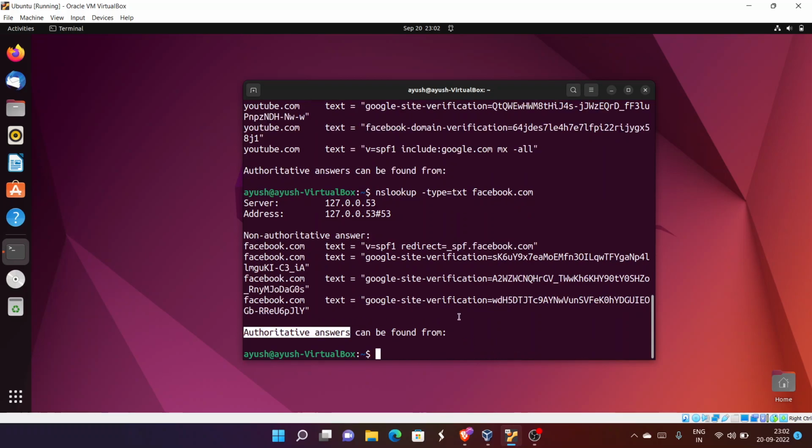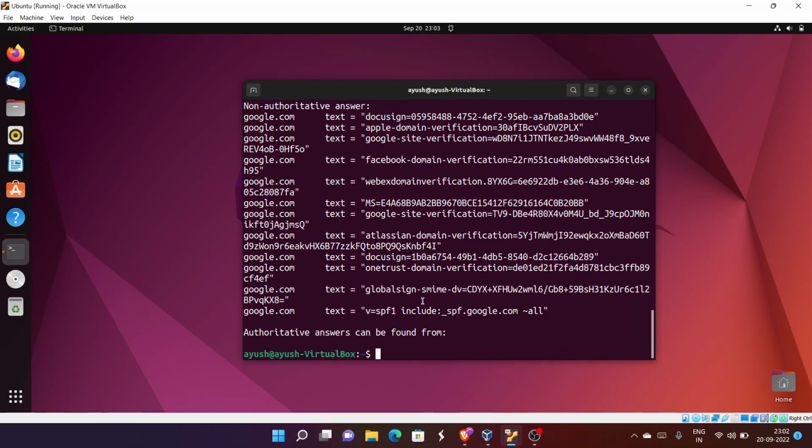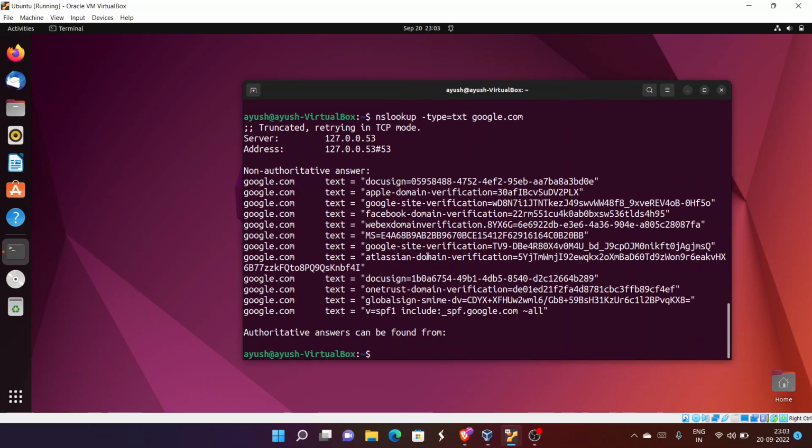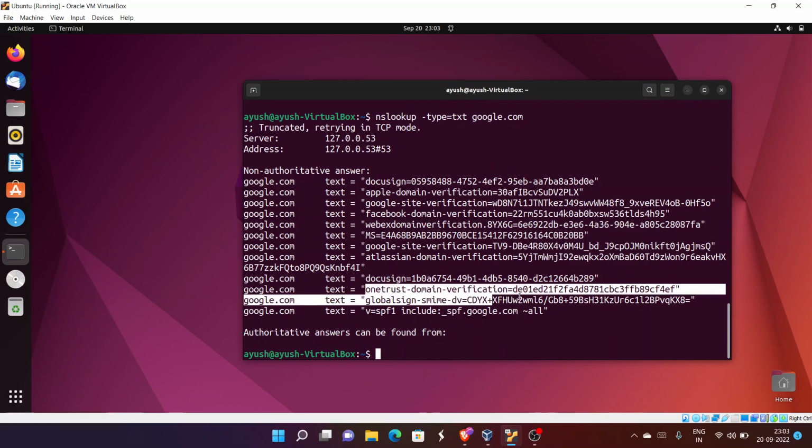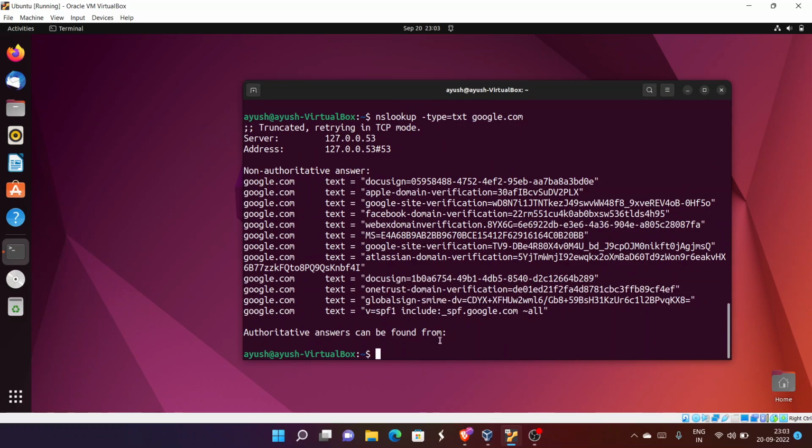These are the texts. Let's check for another domain also. I will check google.com. Here you can see many different texts are present there: Atlassian, OneTouch domain verification. Many things are there.